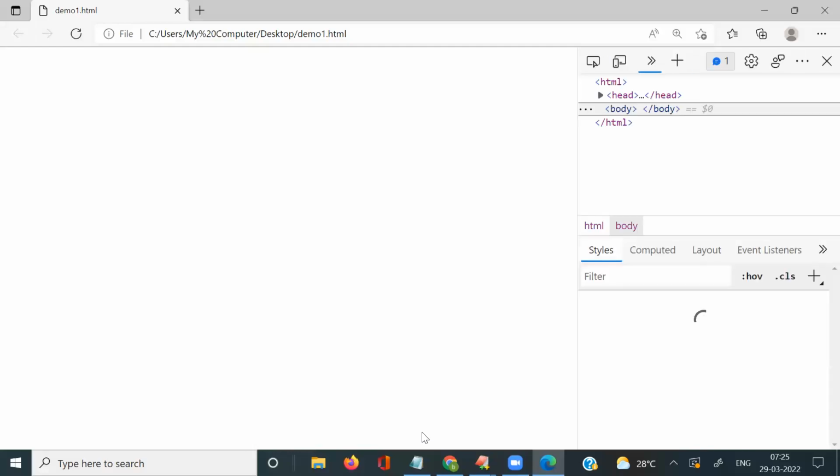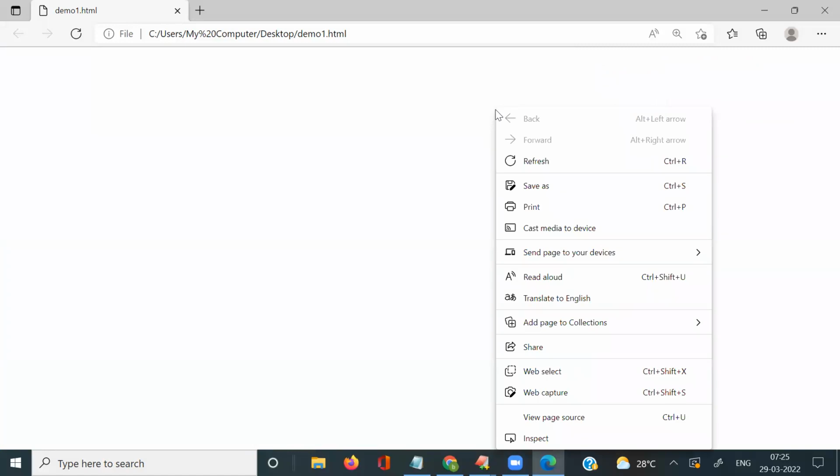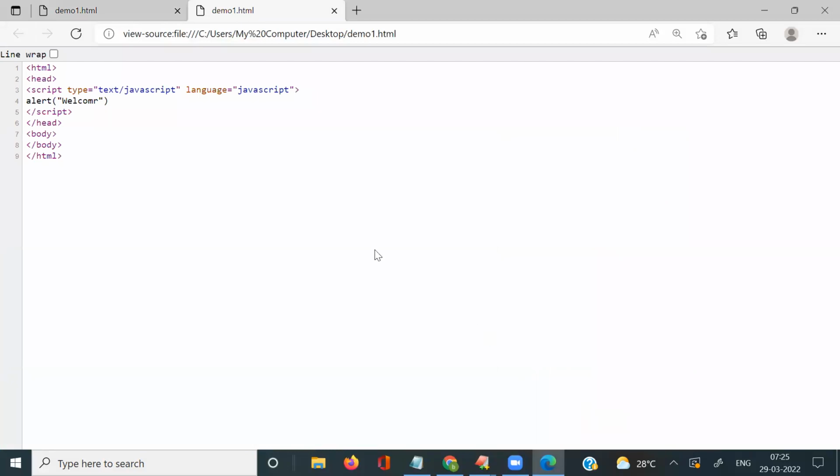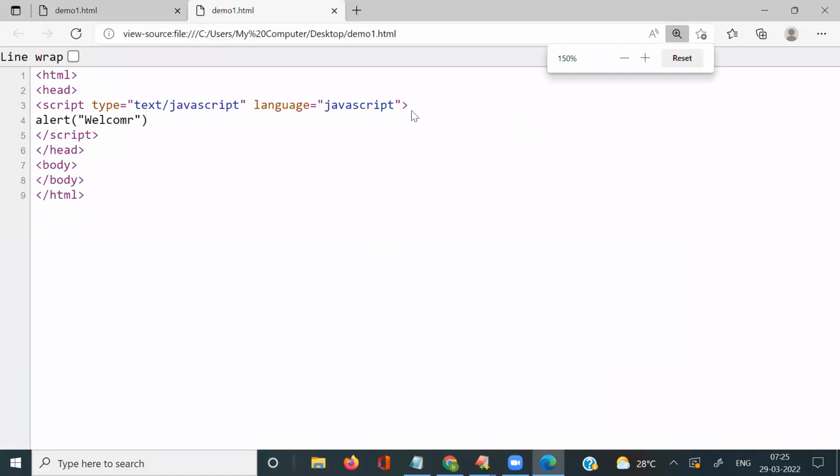If you right click, view page source, you can see language is equal to JavaScript.